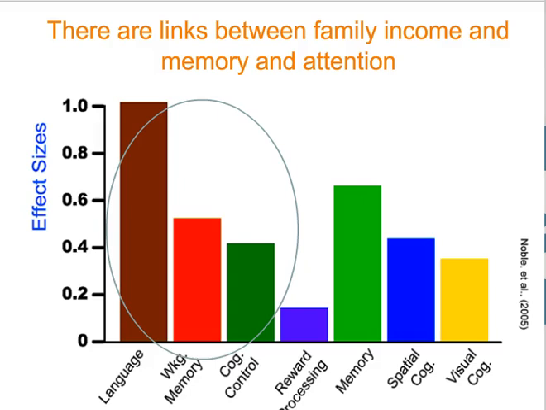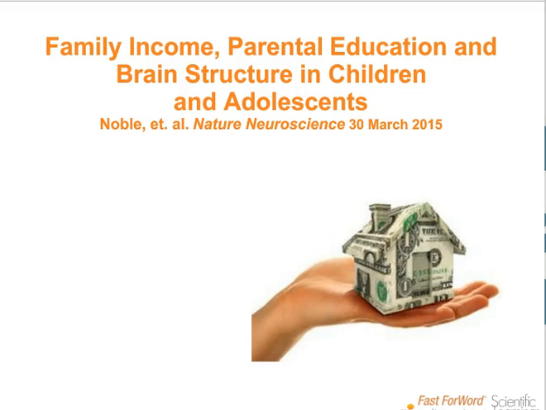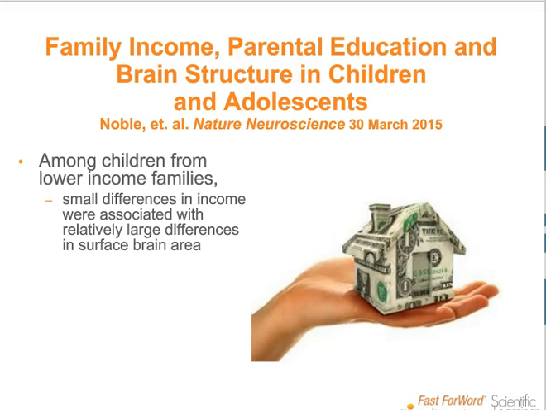But now, in the last few years, we have even newer research. Just this last year, Kimberly Noble published another study where she looked at the thickness of the cortex, the outside crest of the human brain, which is where all the little dendrites are that connect up with other neurons and the cell bodies. That thickness of the cortex is a rough measure of what you're good at. So, for example, if you're a really good artist, you would have a very thick visual cortex. If you were a musician, you would have a very thick cortex in the right auditory regions of your brain. And so thickness of the cortex tells you how much experience you've had in something and also, to some extent, how good you are.